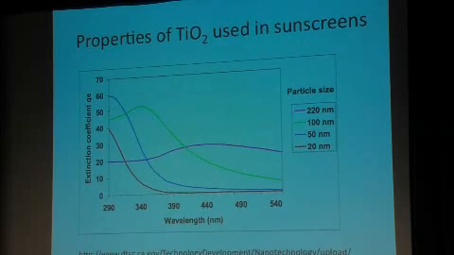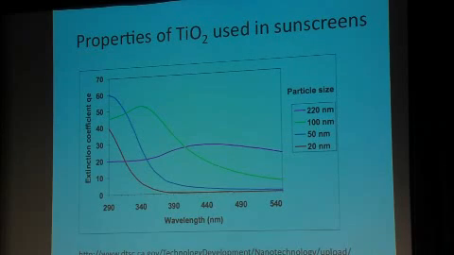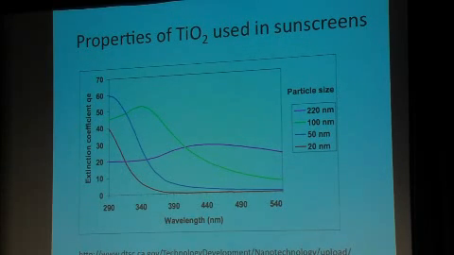Okay, so this is one of the factors that's driving the adoption of nano titanium dioxide in sunscreens, is that you can more effectively absorb the rays of light that cause people to get sunburned, and you can leave alone the frequencies of light that cause your sunscreen to make their face look funny, look white or whatever.